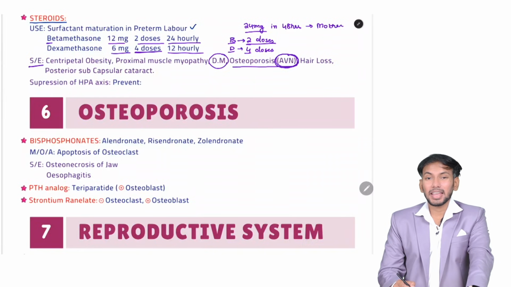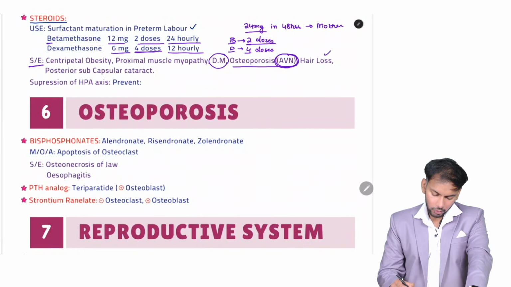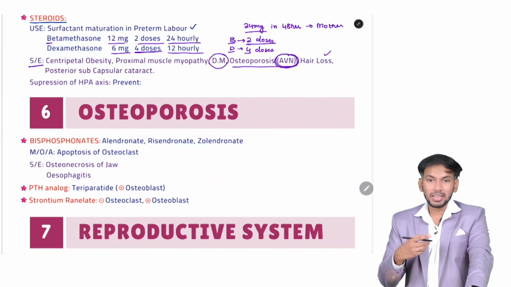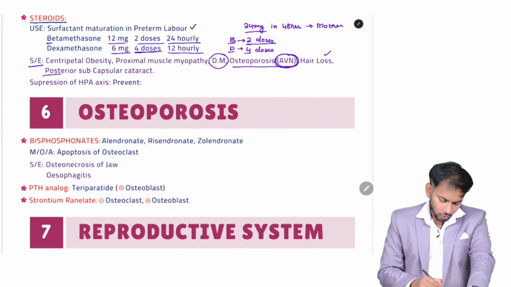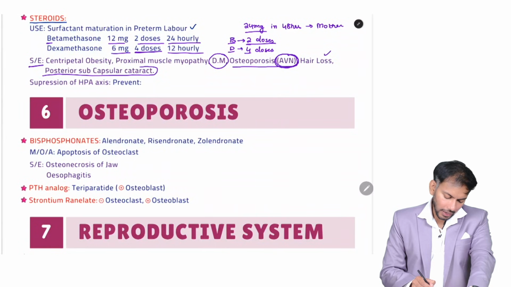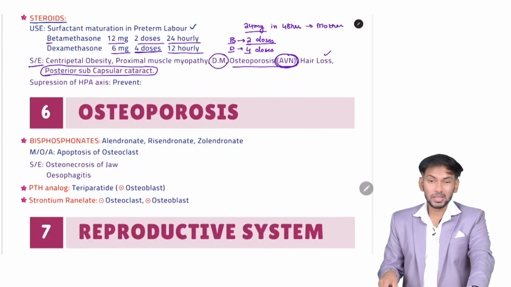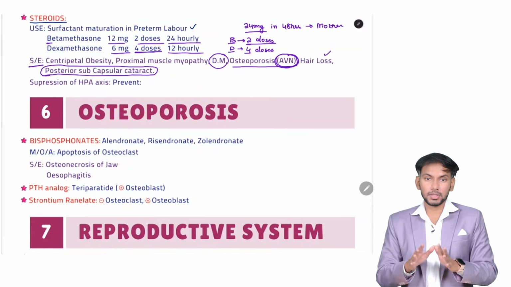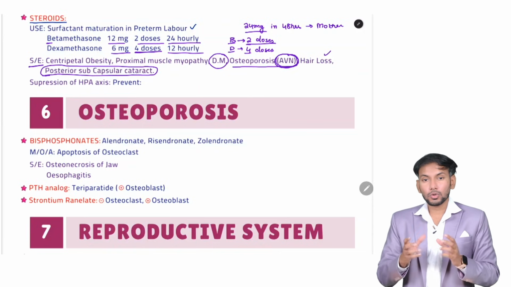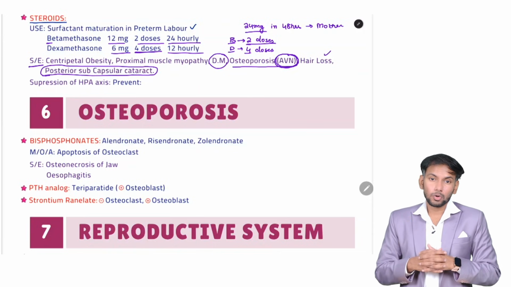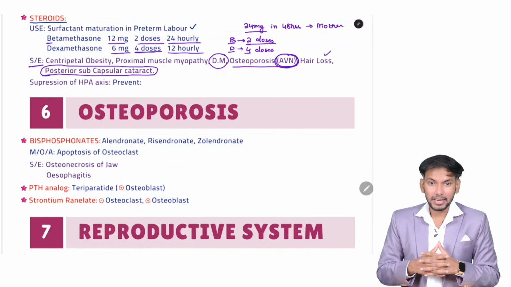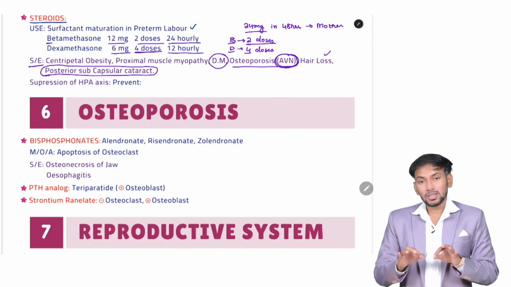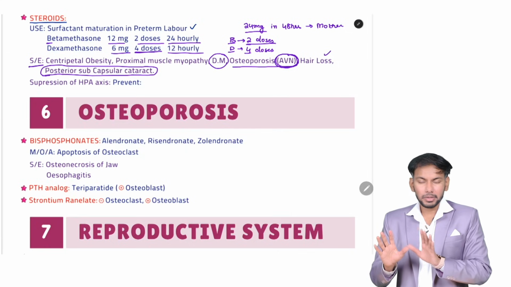and severe use of steroids for a very long period of time will cause avascular necrosis. It will also cause hair loss, and in the eyes, this is important to remember, it will cause posterior subcapsular cataract. Yes, chloroquine also causes this. Chloroquine also causes vortex keratopathy or cornea verticillata. Yes, posterior subcapsular cataract. Please remember this.